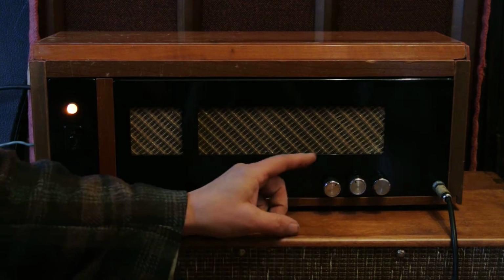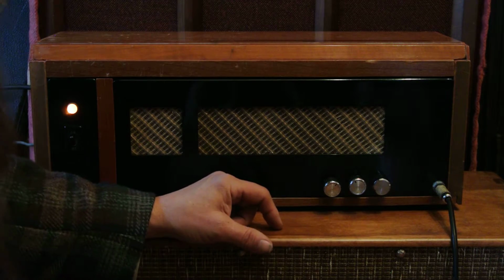Down a loop. Now I'm going to turn it on and I'm going to show you these tone controls. Here we go.